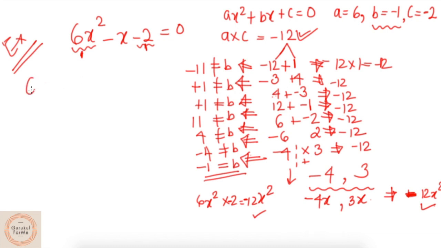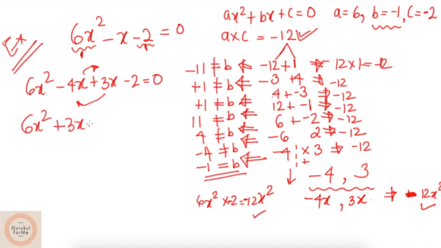So what do I write? I write it as 6x square minus 4x plus 3x minus 2 is equal to 0. You can solve as it is by taking x common here, but I feel that if I take 3 on this side and 4 on this side, it should make my life simpler. If you want, take it. If you don't want, continue solving it. You just have to take a few things out common. Okay, I'll just rearrange it. 6x square plus 3x minus 4x minus 2 is equal to 0.